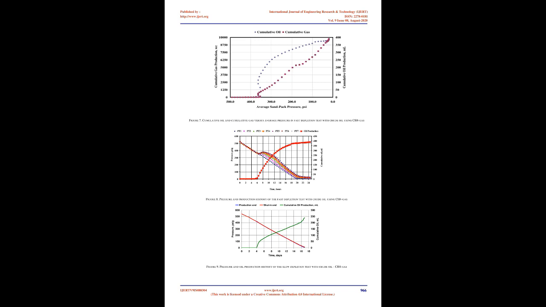In the fast depletion run, the pressure at the recovery end of the core decreased regularly from 525 psi to the barometric condition over a period of approximately 24 hours. Figure 9 presents the pressure and oil recovery trend for this test. The sand pack pressure values were recorded at various positions along the core length, where pressure transducer number 1 denotes the pressure at the inlet and pressure transducer number 7 is the pressure at the outlet.